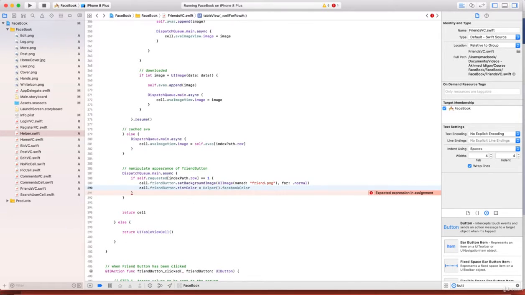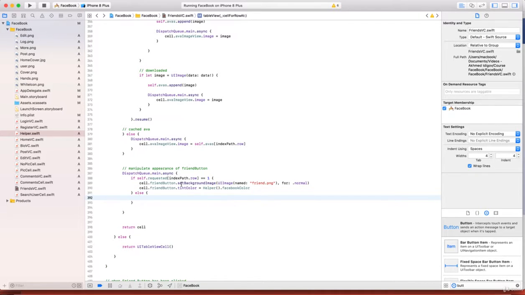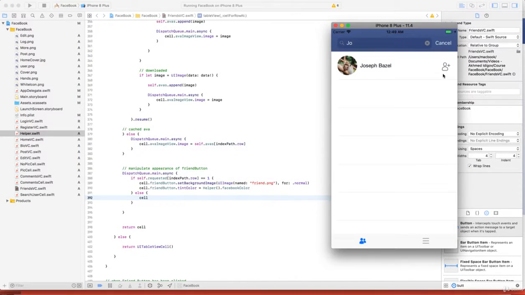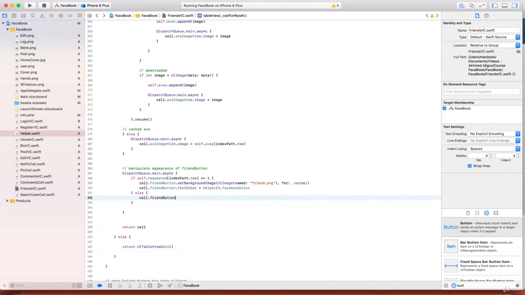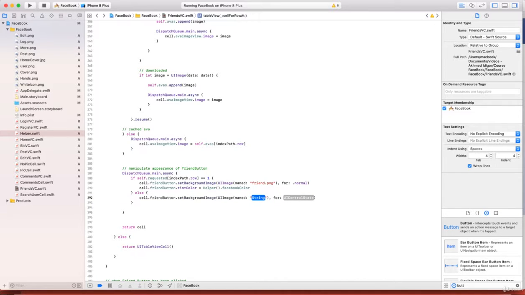Beautiful. And let's say if the requested value is not equal to 1, means 1 is the indicator which shows the request has been sent, then we want to just keep this default icon. Cell.friendButton.setBackgroundImage UIImage, in the round brackets select the method named, and then write unfriend.png.